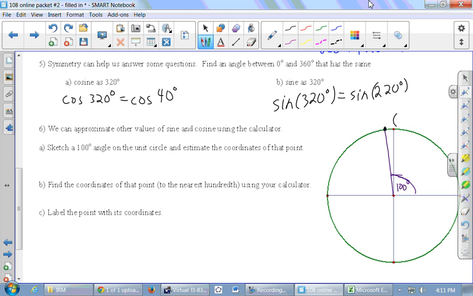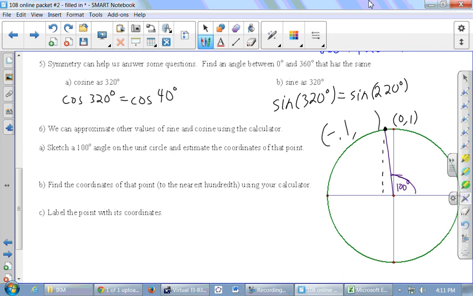So we know that this point up here at the top is (0, 1). It's a unit circle. So what can we say about the x value at this point right here? Well, it's definitely negative, but not very big. So I'm going to estimate that the coordinates of this point are like negative 0.1, it might even be smaller than that, comma. And then the y coordinate, well, it's going to be really close to 1. I mean, it's basically just about at the top of the circle. So maybe it's like 0.95 or something. It's really close to 1. So those are just estimates.